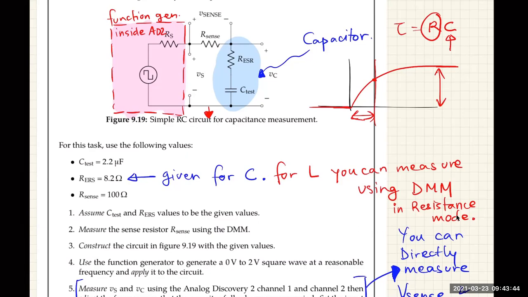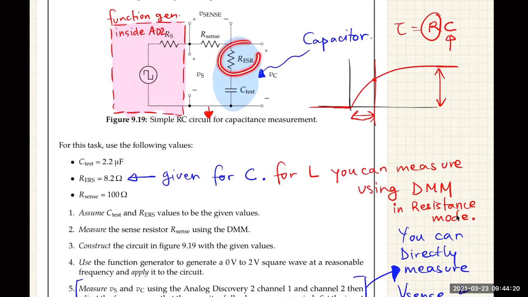But let's go over some of the finer details and where it's easy to slip up. Okay, the first clarification is this first part here that shows a function generator or a square wave generator with an RS. This is part of the function generator. So this RS is not something that you will need to include externally on your circuit. Okay, this is part of the 82. And in fact, for 82, RS is equal to 0. So you also do not have to account for it in any of the calculations.